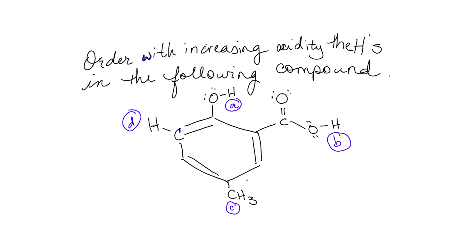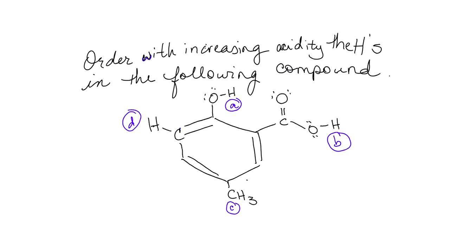Okay, so now that you have your definitions based on how structure can affect acidity, let's take a look at this compound. I've used the line angle drawings for most everything, but I've drawn specifically the carbon here just because it's connected to that hydrogen. So we want to go with increasing acidity, from the least acidic to the most acidic. And what we find is this.